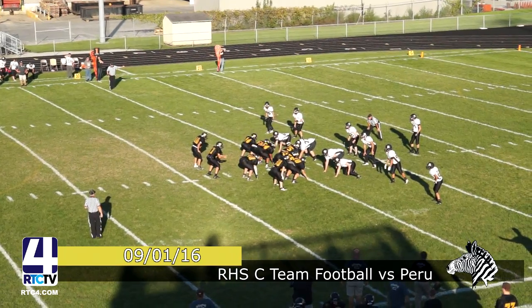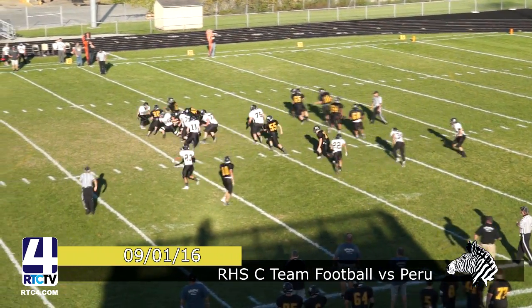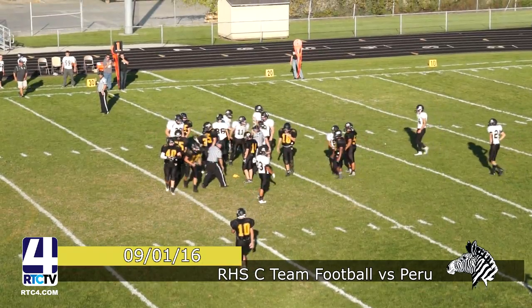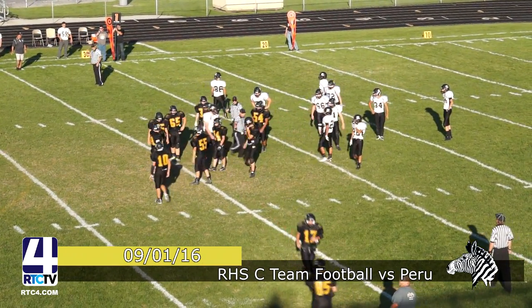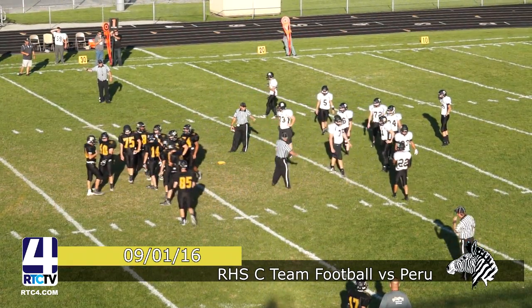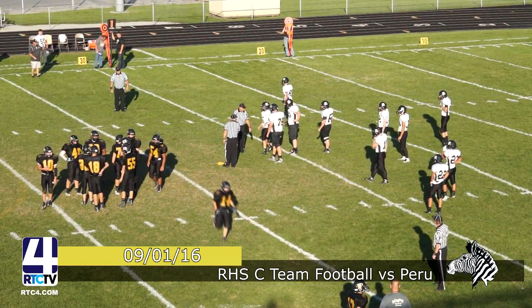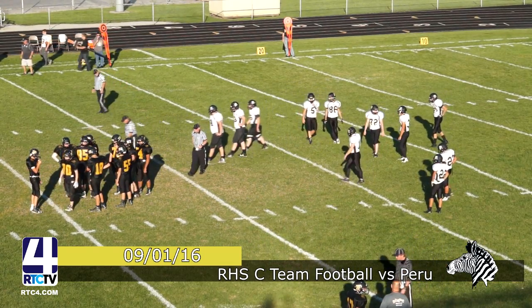It'll be first down and 10 for Peru. They're on their 30. Oh, a little bobble in the backfield. Zebras' pursuit is good. Got a flag on that. Not sure what the flag's going to be. There is a penalty flag. Nice tackle in the backfield. Number 86 and number 89 for the Zebras on the tackle. Holding against Peru. That's going to help the Zebras out. We've got a holding call on there. 86, Bryce Lehman. Of course, 79, Dylan Weaver.